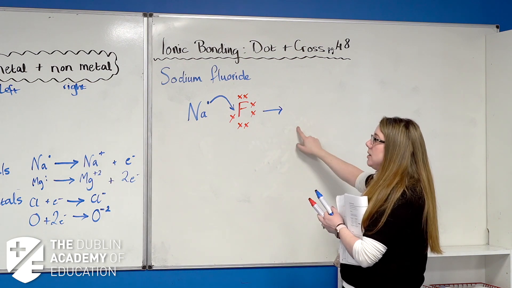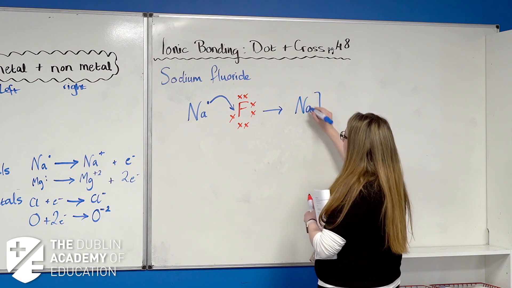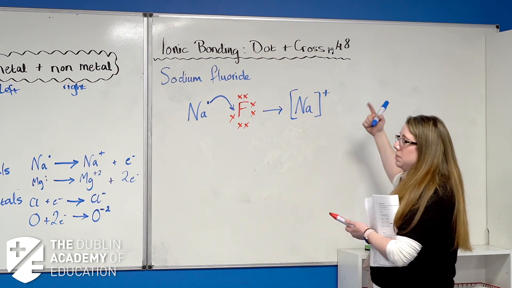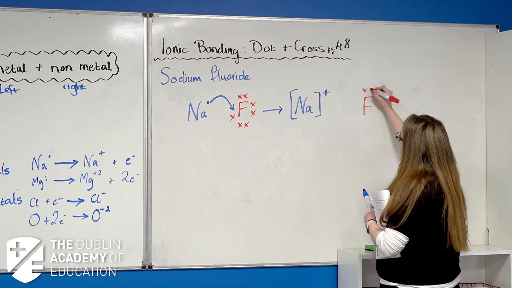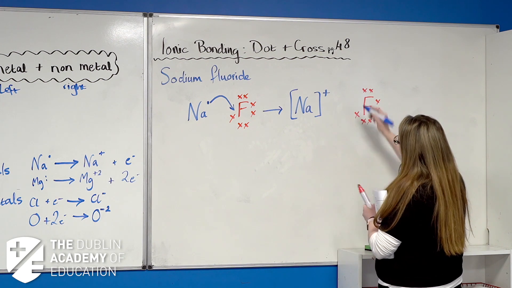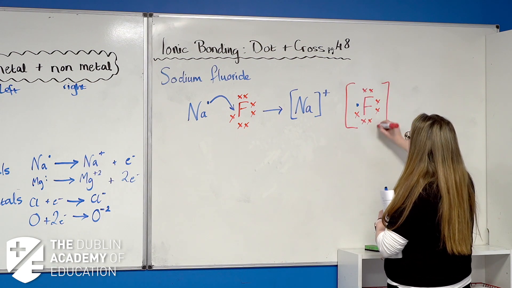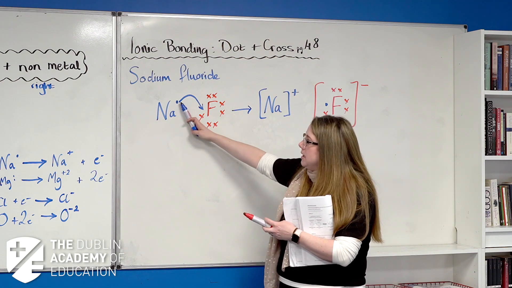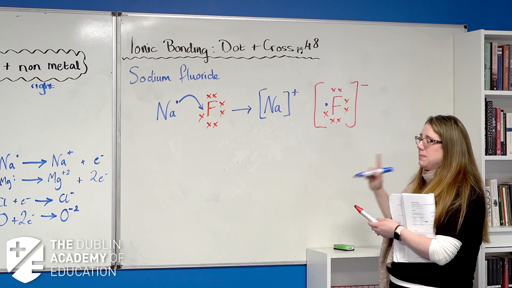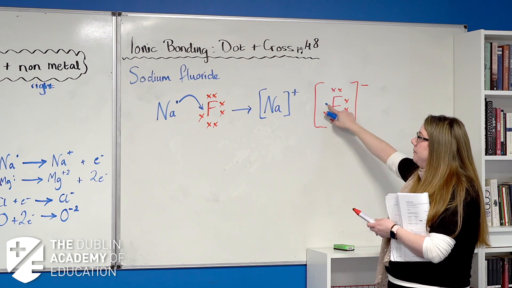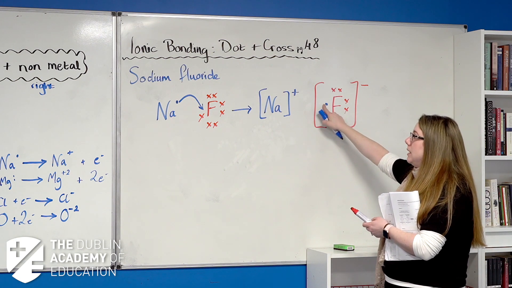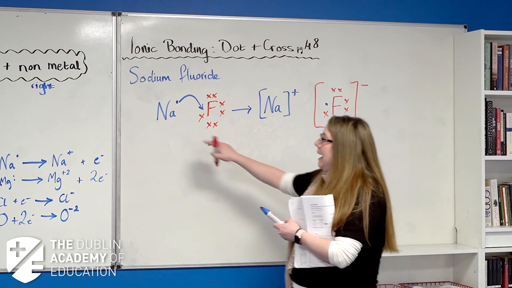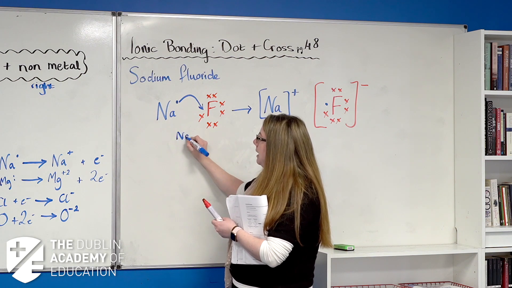What that forms is Na⁺ — drawn in square brackets, don't forget the charge. Sodium has lost an electron so it becomes positively charged (plus one). Fluorine has accepted an electron so it becomes negatively charged. The charges are vital; if they're missing you'll drop three marks. Note I was careful to put dots on sodium and crosses on fluorine — this shows that the extra electron on the fluoride ion didn't originate on fluorine; it came from the sodium. The chemical formula for sodium fluoride is NaF — one of each.